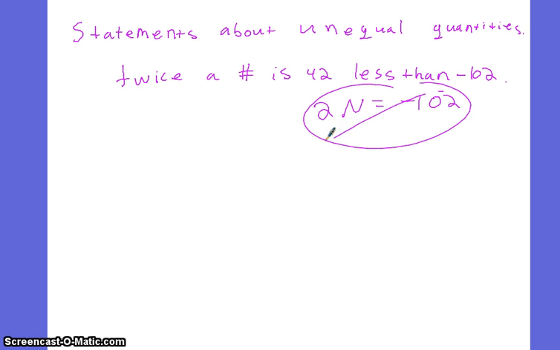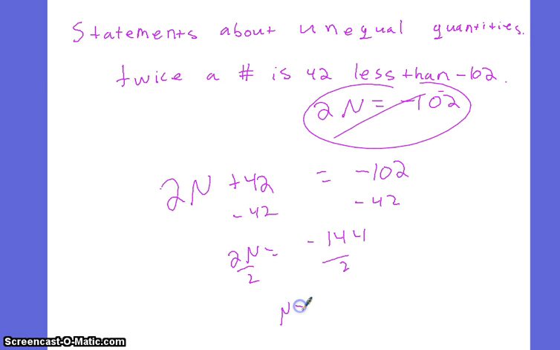We've got to be careful because we cannot do 2n equals negative 102 like we've been doing because we've got 42 less than. So this is a no-no. So let's look at this carefully. We do have twice a number, so we want to write 2n. 2n is 42 less than negative 102. We have to decide, is 42 less than going to be positive or negative? Well, logically on this problem it says twice a number is 42 less than. So it means 2n plus 42 is what really is going to garner our solution. So we're going to subtract 42 from both sides. So I get 2n equals negative 144. I'm going to divide by 2 on both sides to get n equals negative 72.